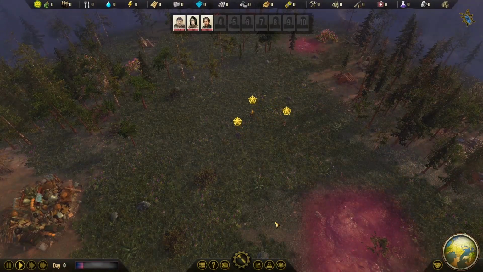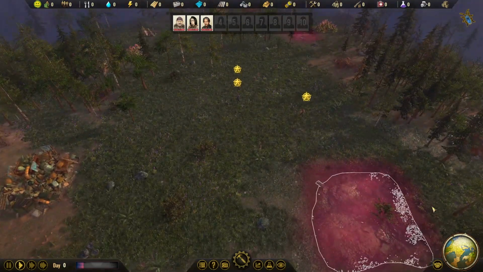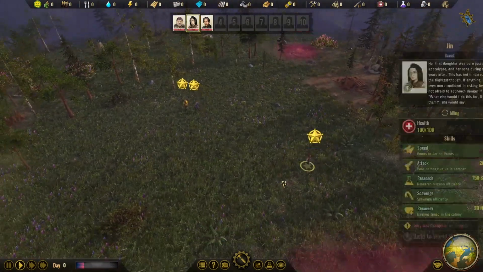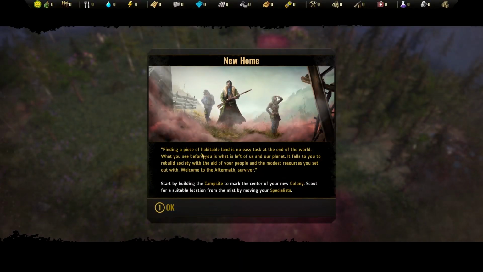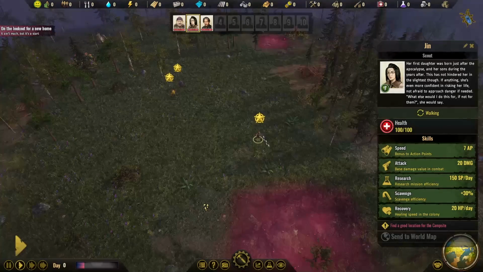All right, here's our specialist to start with, and here's our glorious city. There's the gate down there again. Let's go ahead and get started then. All right, all of our supplies, great. Everything seems the same as before. Now, this is a previous update where we have to build our new home by building the campsite. As you can see here, we have to find a habitable land. All right, let's go ahead and get started.